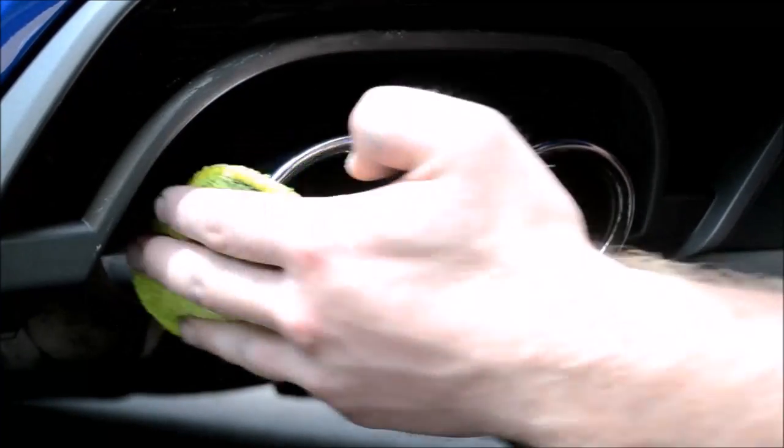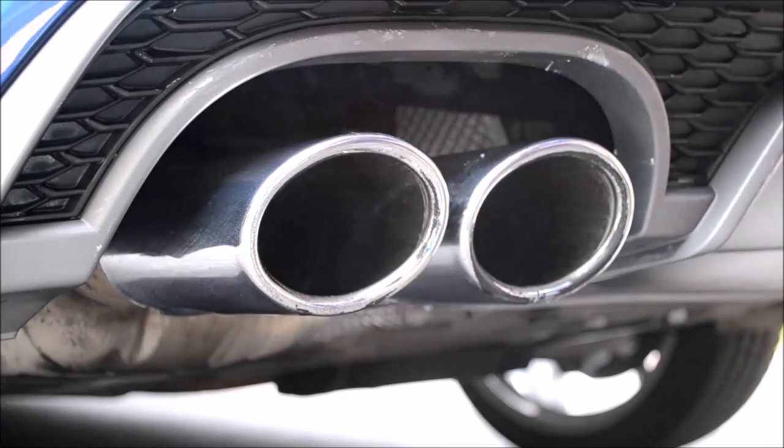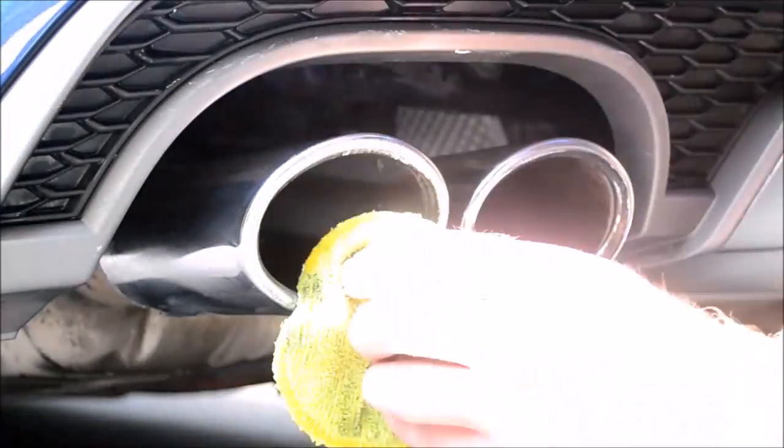I'll work it into all areas of the exhaust 2 or 3 times to ensure any fine marks from the wire wool are removed. After each pass, I'll buff the exhaust with a fresh microfiber cloth and inspect the results. I'll continue doing this until I'm satisfied with the finish.